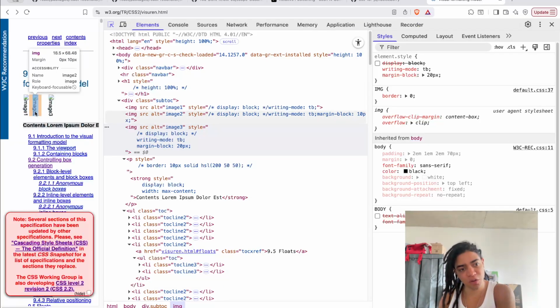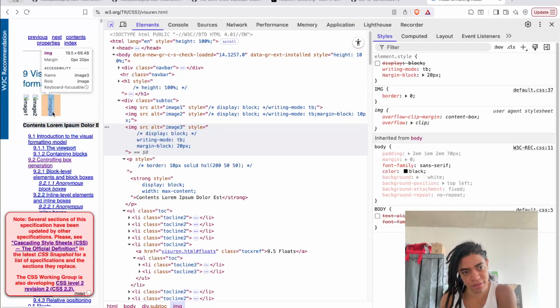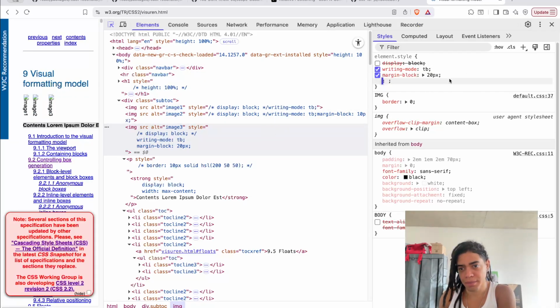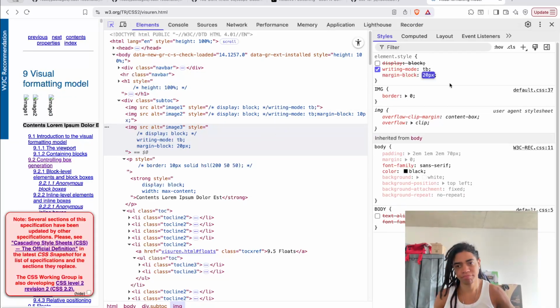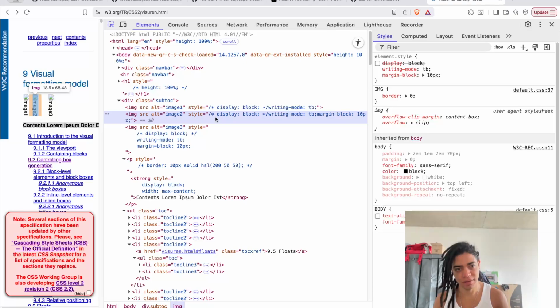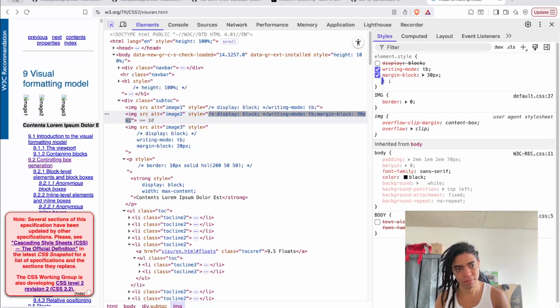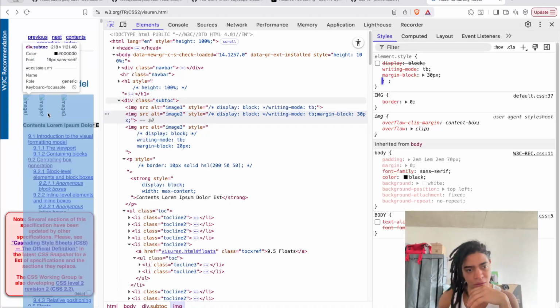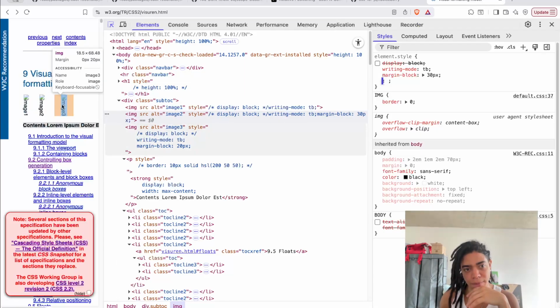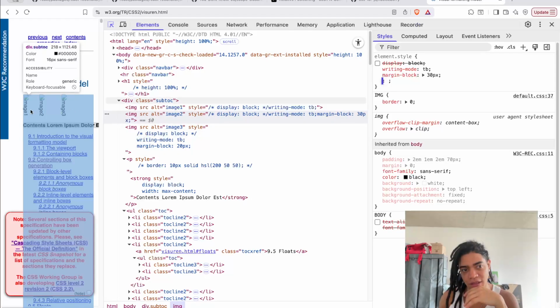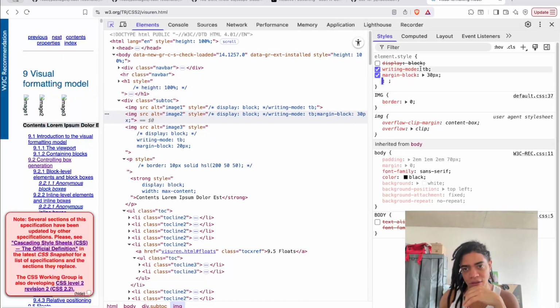The bigger margin wins in this case, right? And also, yeah, the bigger margin wins. So for example, this margin here is greater than that, right? Now it's going to not only win that, but also push the other elements into that direction, right?